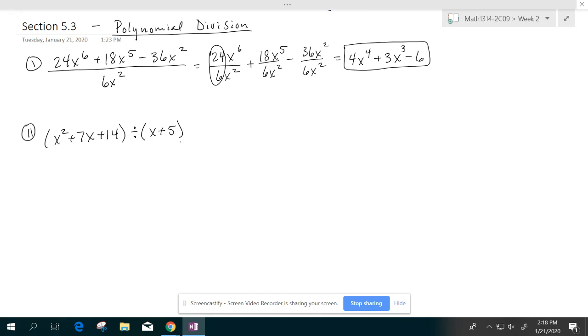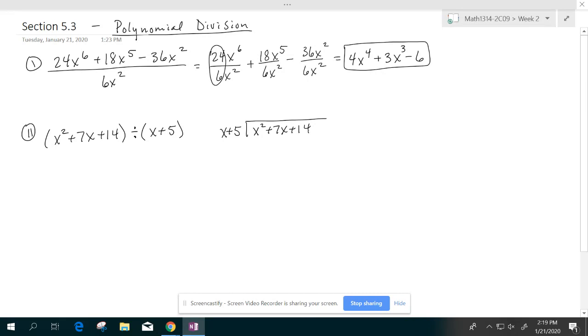So when you're dividing by anything that's not a monomial, here we're dividing by a binomial, we're going to have to set it up and do long division. Have y'all heard of long division? In case you haven't, it works a lot like regular division that you learned back in 4th grade. You used to make this symbol when you would divide, and you'd put 36 and you'd put 4, and then you'd divide it, right? So here, the divisor is the x plus 5. The divisor is the one that goes out front. And the x squared plus 7x plus 14 goes underneath.